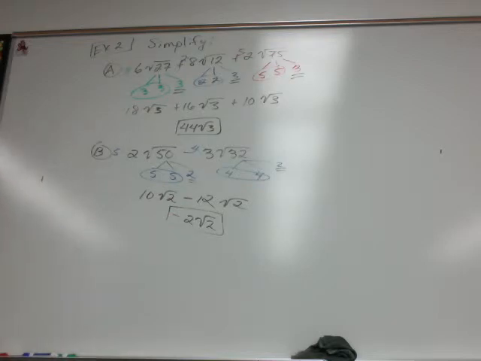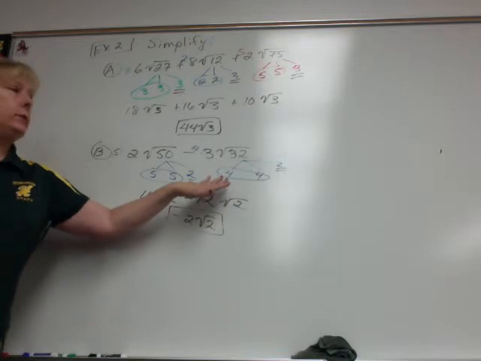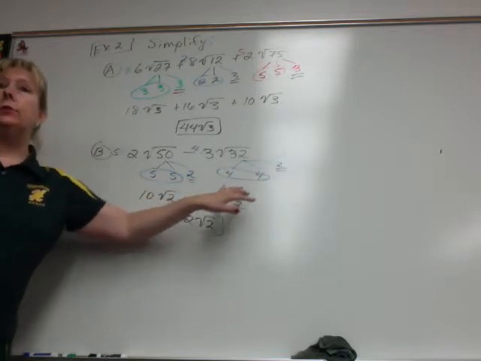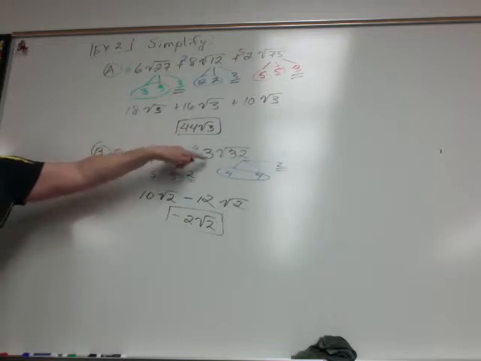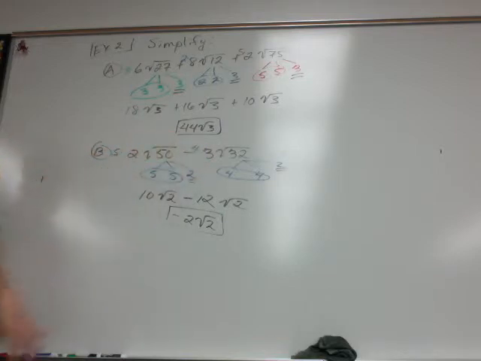Now, when I simplified or factored 32, I didn't factor it into its primes. I could have, right? So some of you had 5 2's down here, right? 2, 2, 2, 2, and 2. So you took out 2 pairs of 2's. So instead of a 4 out here, you had 2 times 2 times 3. Isn't that the same thing?